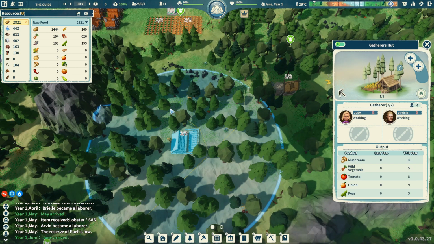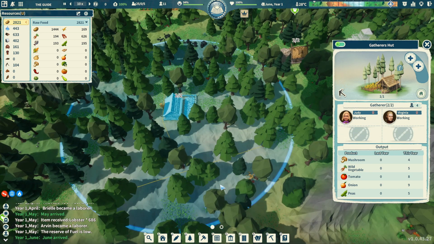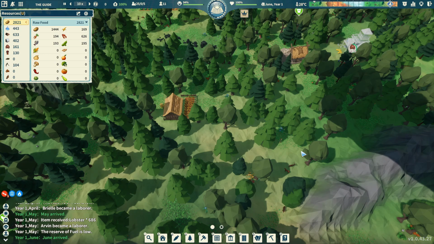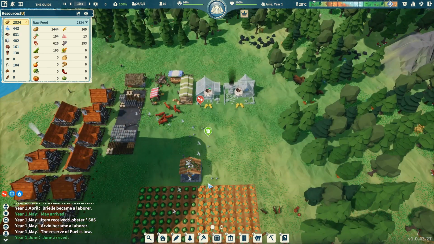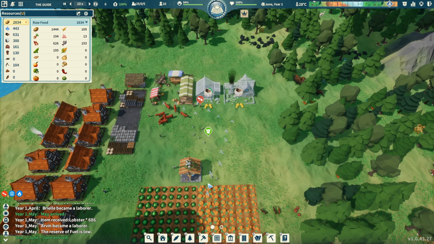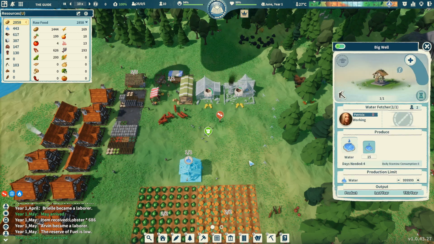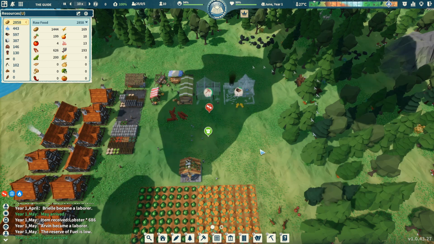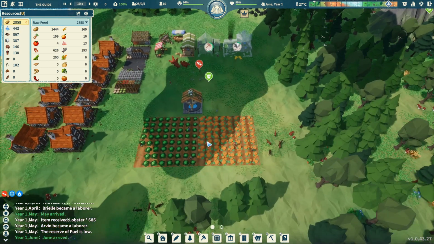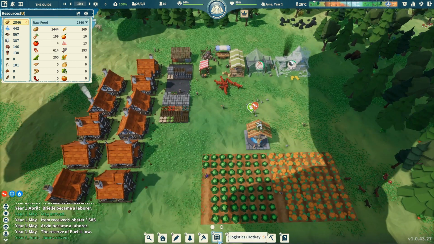Again, Gatherer's Hut, as you can see, there's 2 people working there, and they are picking up all the bits that they need to pick up within that circle. They will bring that back, and then obviously we will get more food that way as well. We've got a big well here, so that is allocated by one person, and she will be doing the water to keep the village full of water and goodness.